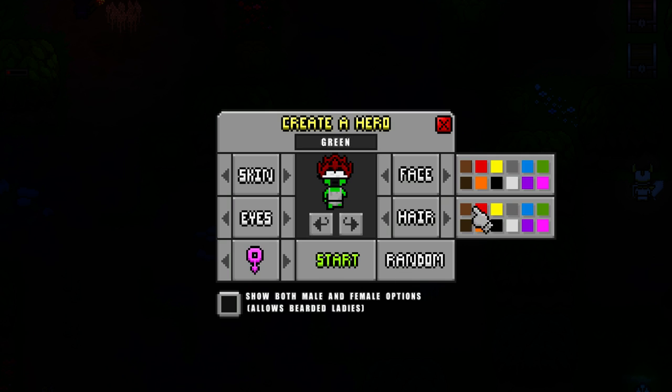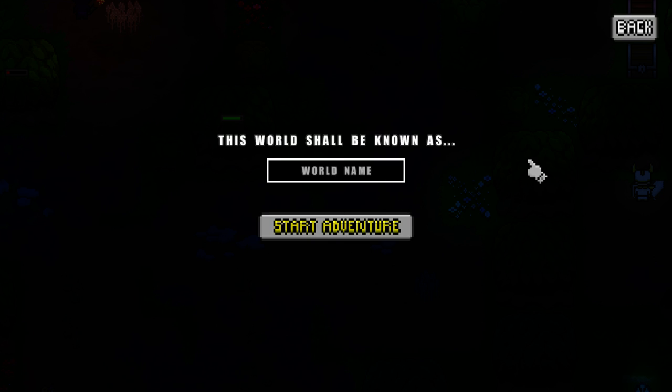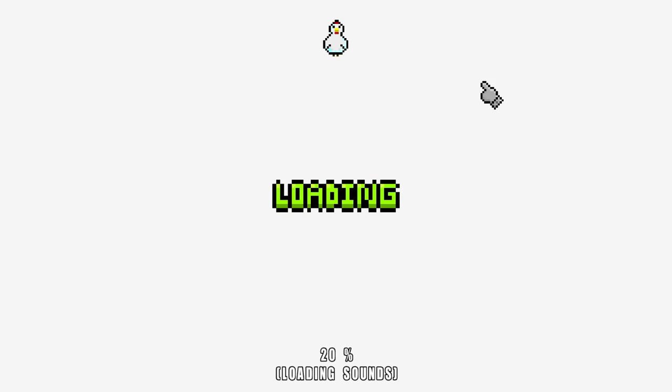You can change all kinds of different stuff. Like, if we want red hair. Oh, my. Yes, we do want red hair. All right, let's get in here. New world. This new world is going to be called Greenland. I think that might have been taken before, but it's okay. All right, so we are going to be one guy.